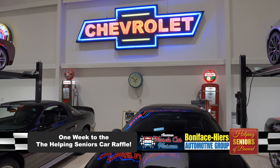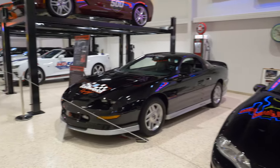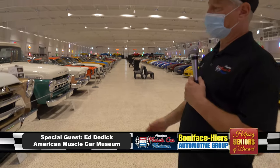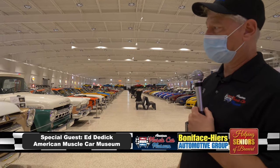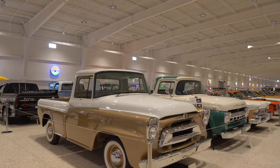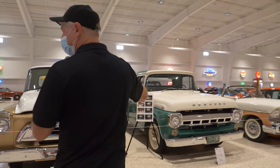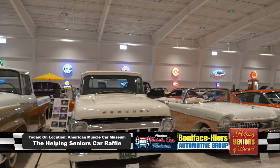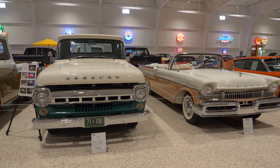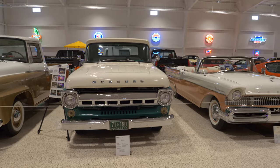The large Chevrolet neon sign is actually off an original Chevrolet dealership. You can see the gas pumps behind you — something I like to ask young people on tours: where do you put the debit card? Coming from rural Nebraska, here's something dear to me — a 1957 International Pickup. And a 1957 M100 Mercury truck. These were produced in Canada and made their way to the oil fields in North Dakota and South Dakota. This car has four options, and one of the options is actually a heater.